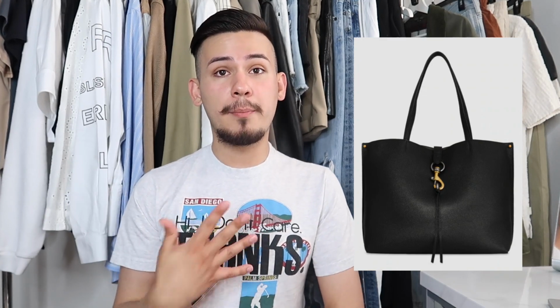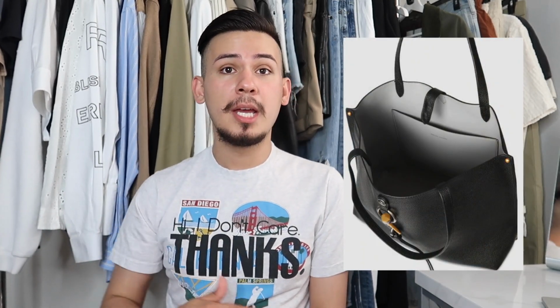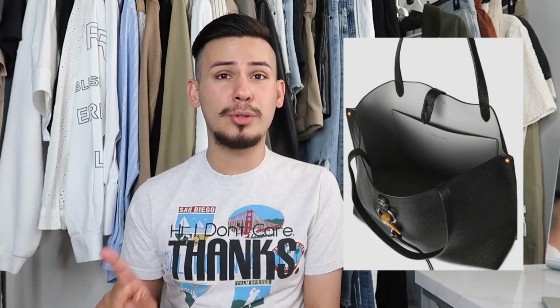Even though I do not talk a lot about Rebecca Minkoff, one thing I like about her handbags is that they're really well made. They're a little bit more on the discreet side. They don't have a Rebecca Minkoff monogram or her name plastered all over the place. I would say Rebecca Minkoff quality is really great, and I like how most of the designs tend to be a little bit more of a step up and a little bit more edgy than some of the other contemporary handbag brands. So the reason why I recommend the Megan Tote, this has been out for I think maybe 2 years.